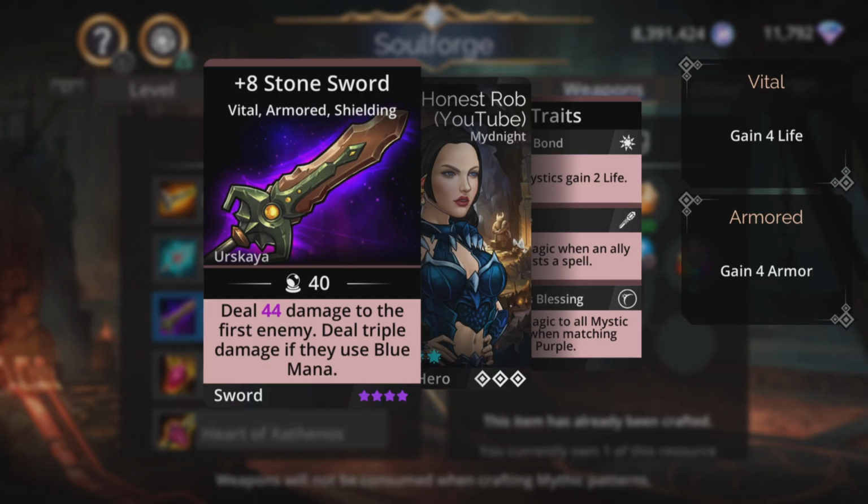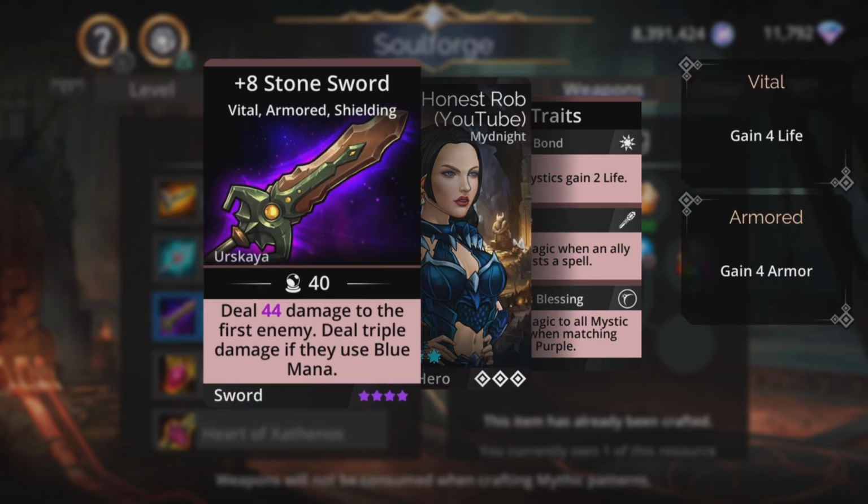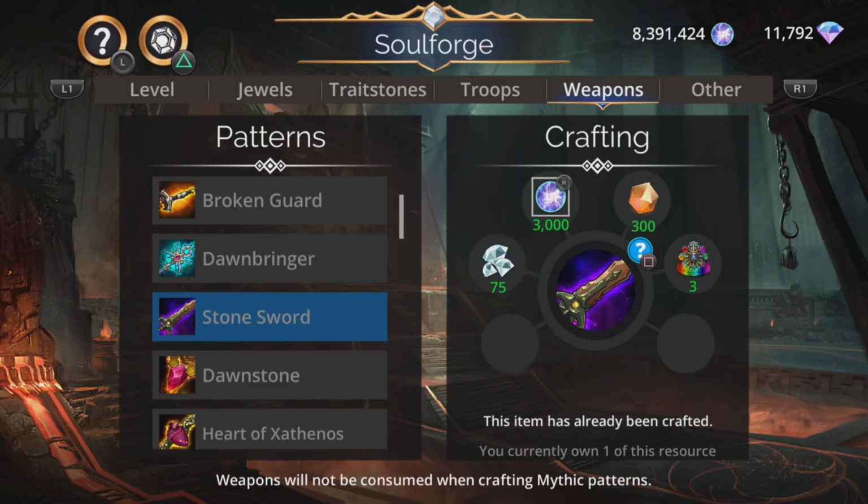But first up we have Stone Sword. Deal magic based damage to the first enemy and deal triple damage if they use blue mana. So if that's against an all blue team, that's actually pretty effective, like triple damage all day long. Not bad, not bad, not bad.